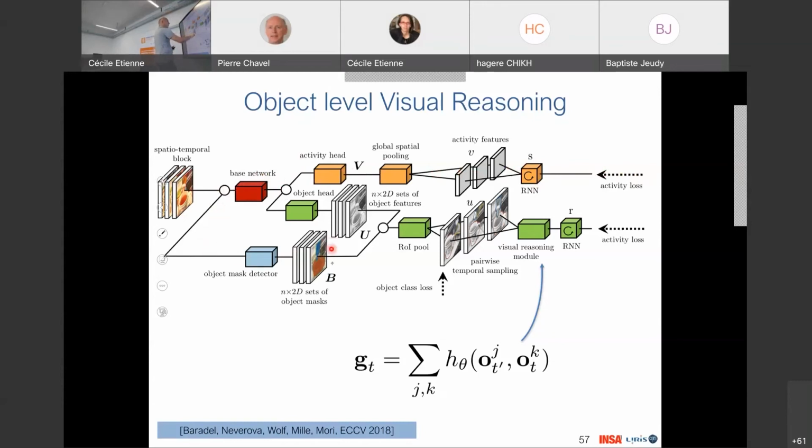The second one is another path. We take these images and we detect objects, so we have masks. We collect features from the CNN at the locations detected here, and we have a list of objects and features. We use a graph neural network, which handles interactions between objects, and a graph network to handle temporal instances over time, and we also take decisions. What do we gain? This part models interactions between pixels directly. This part handles interactions between objects.